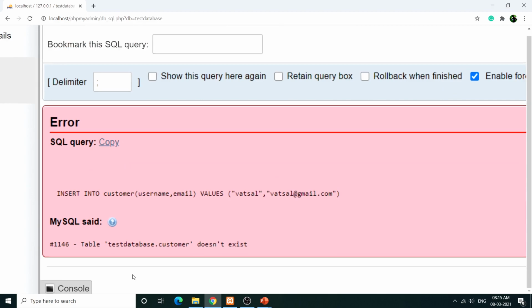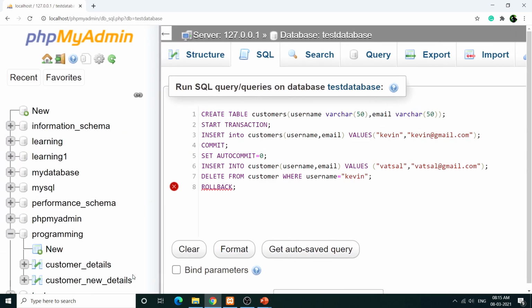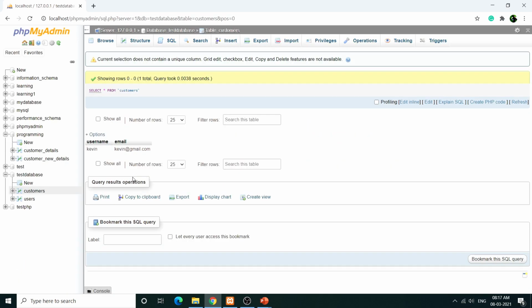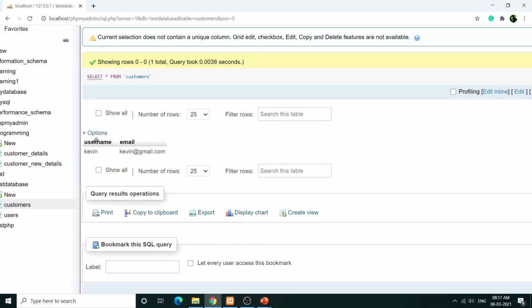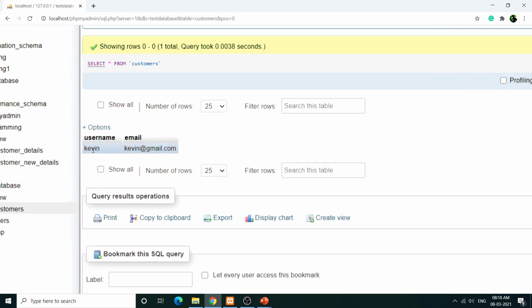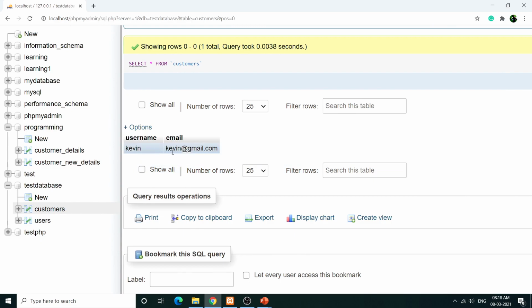Okay, so as you all can see, the table customers was created. Actually, it gave us an error, but still the queries got executed. As you can see, the row Kevin has been inserted, but the Vatsal row hasn't been inserted.